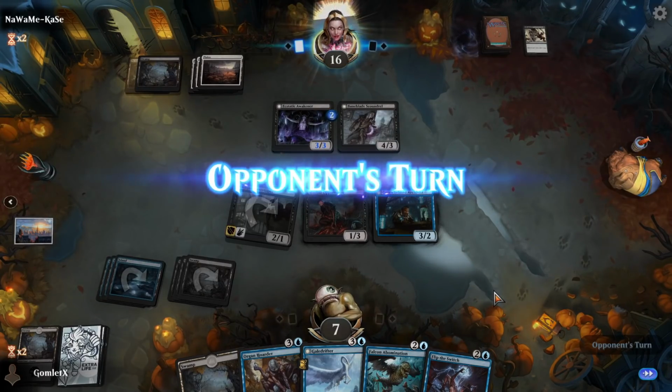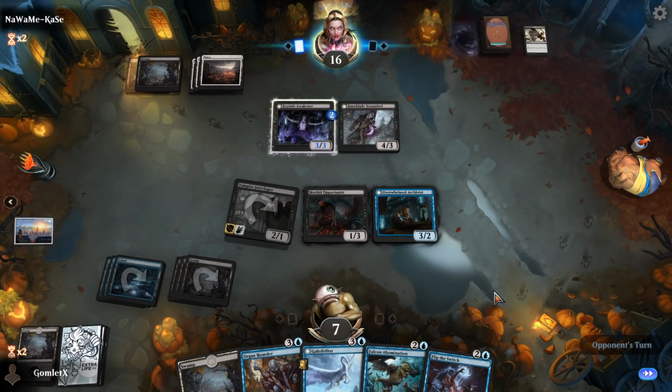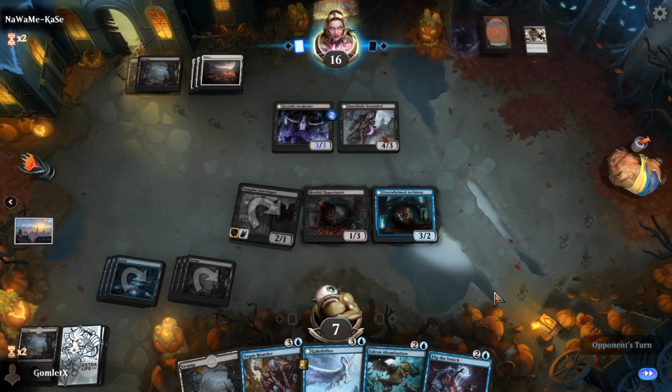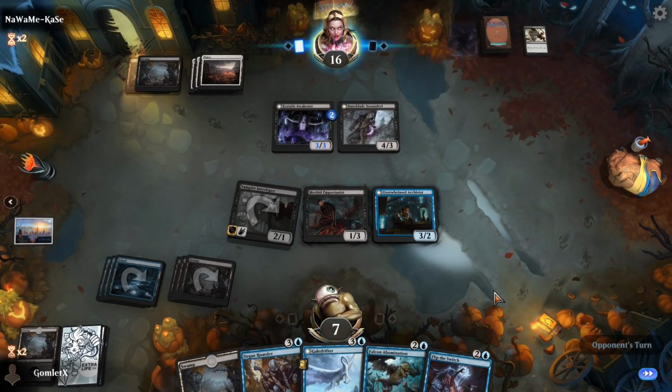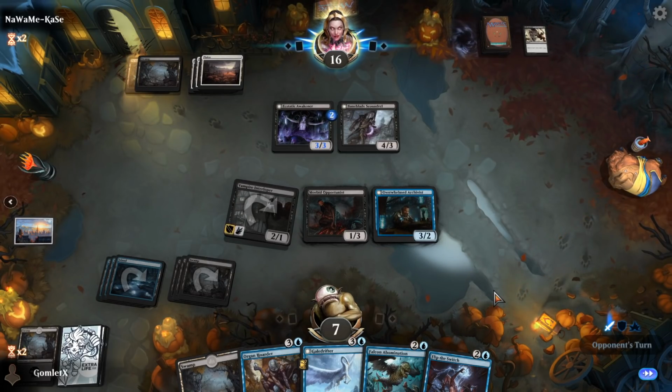Alright, well, things are still terrifying for us. Like, we're still down to 7 against some good attackers, and we don't have great blockers. So this is not the stabilization, even though they're out of cards in hand and they're just top decking. Any one of these cards could finish us off.